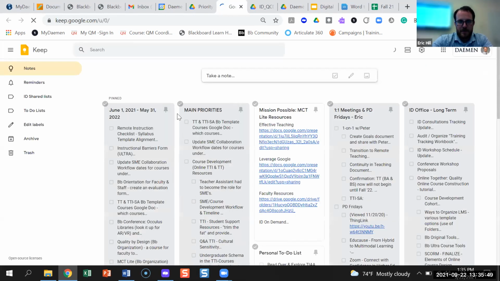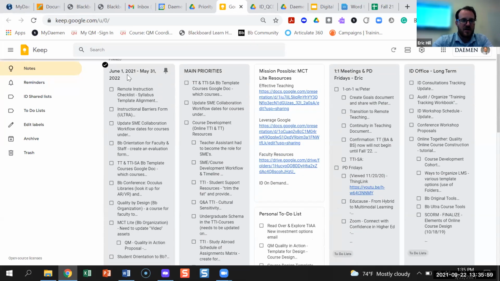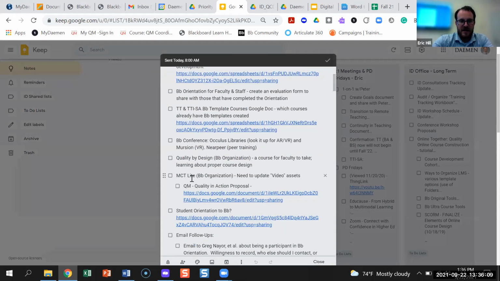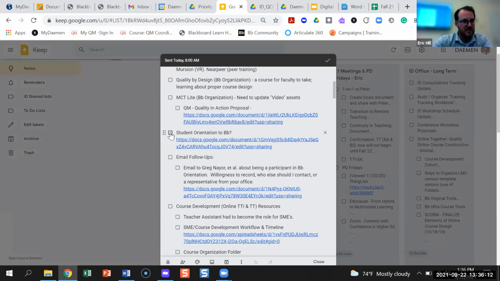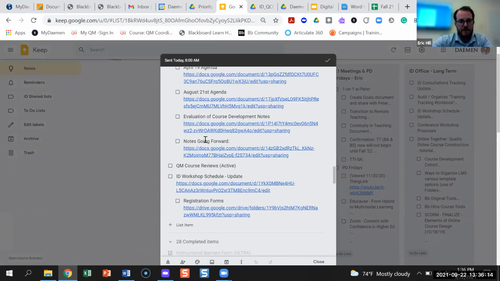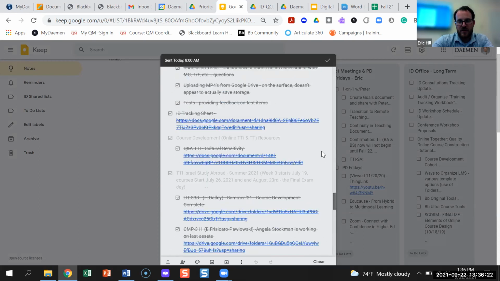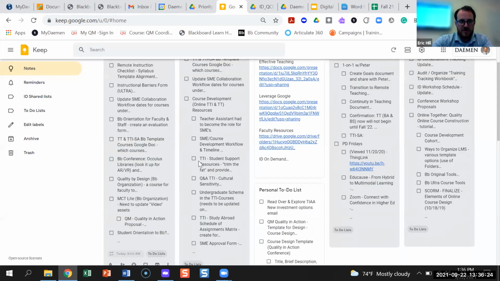Google Keep, you can see here, this is like creating lists and tasks. So for example, I have a series of lists and things that I'm working on for the entire fiscal year from June 1st through May 31st of 2022. And I've created this as a long-term list for myself of things that I can get done. And when something is completed, because I use the check boxes as an option, it doesn't disappear. It just ends up at the bottom. It's got the cross through. It's been completed. It's been taken care of. So I'm a big fan personally of this.